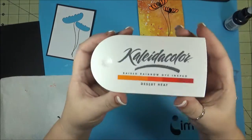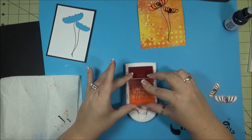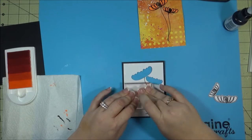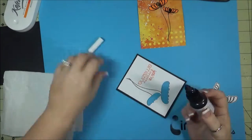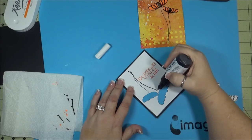Now using one of the sentiments from the stamp collection and the Kaleidocolor Desert Heat, it gives it a really fun ombre effect. Now outlining the stems with the Pico Embellisher.